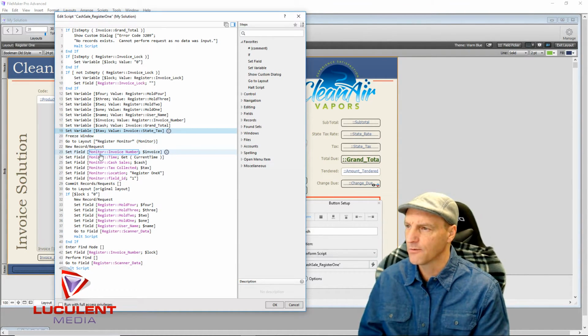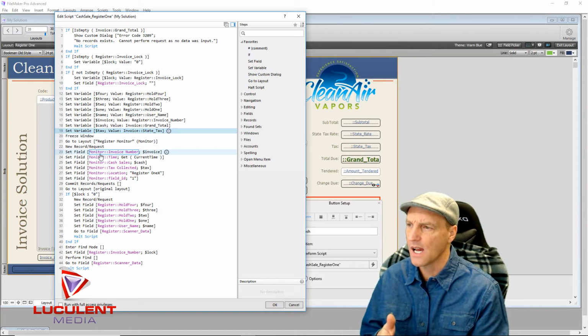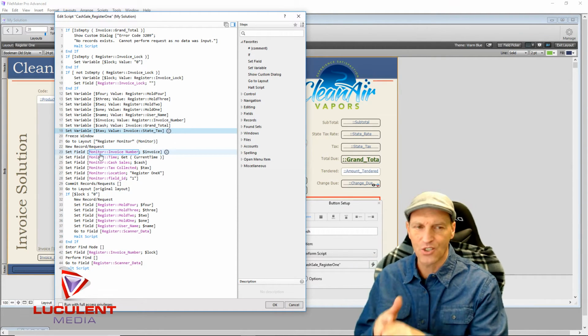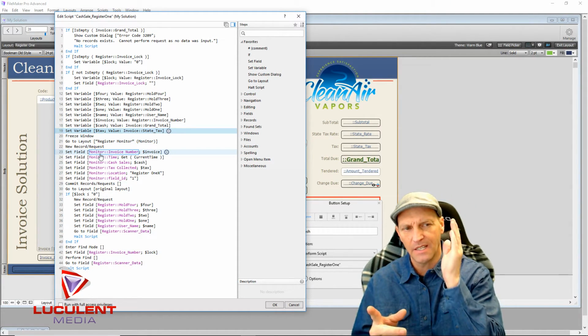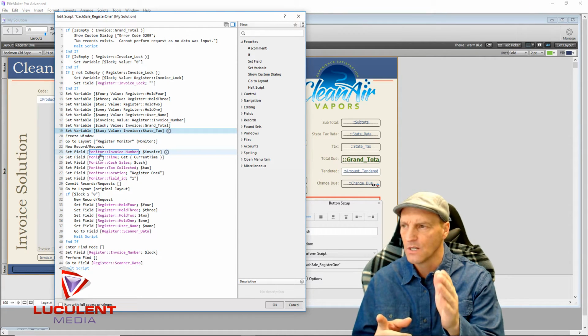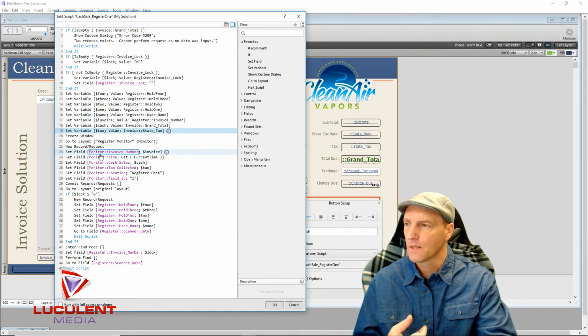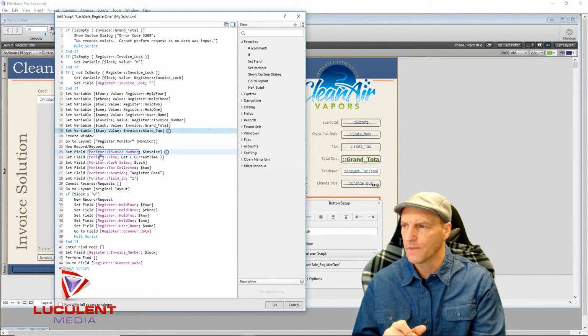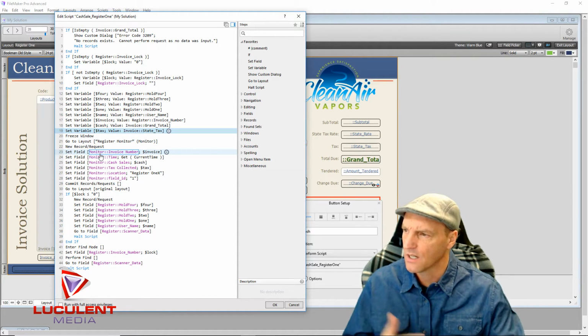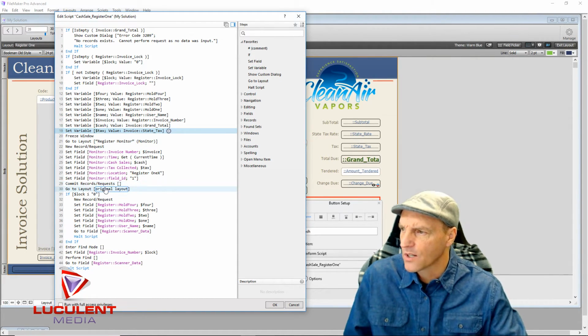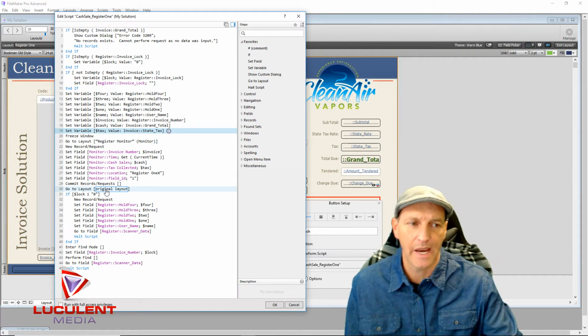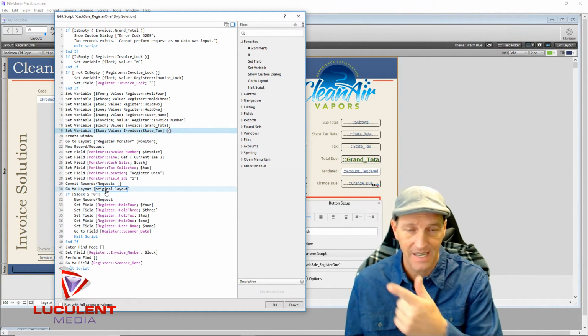So we're going to set the invoice number. We're going to set the time. We're going to set our cash sales, because we've got it delineated as cash sales or credit sales. So we're going to enter into the cash item, because this is the cash button. We're going to monitor the tax collected. Monitor the fields, location, commit records request, go to the original layout, which happens to be this layout.